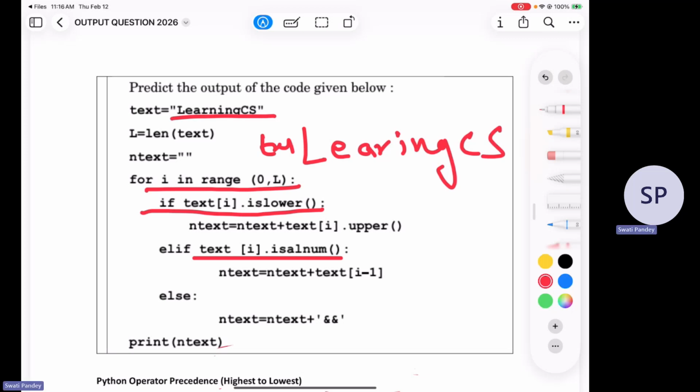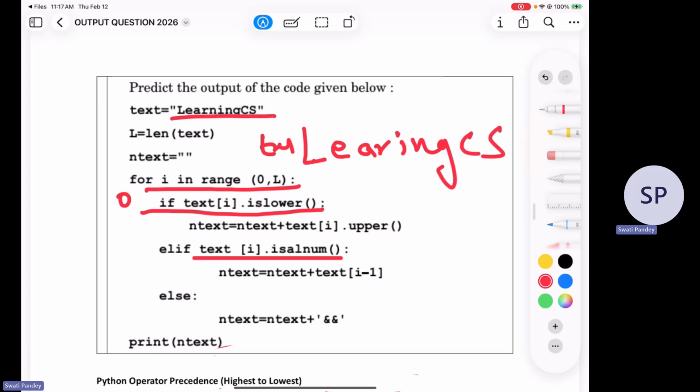So just traverse it one by one. The first element is L. It's not lower. Then it is a number or alphabet, yes. So what I do is, initially I is what? I is 0 in the first iteration. And I say if it is L num, it means it's a number or an alphabet. Now see, even a lower one is a number or an alphabet. But if this is encountered first for a lower one, this would execute. But in this case, it's not lower, so that's why I come here.